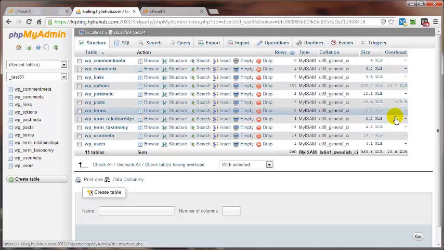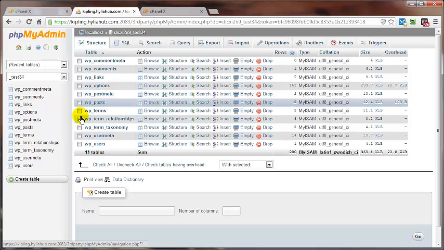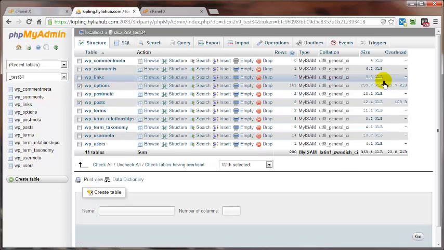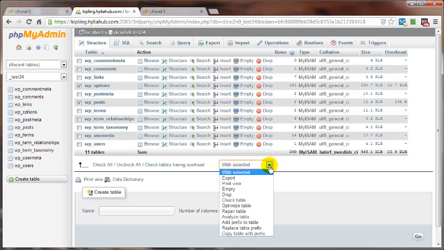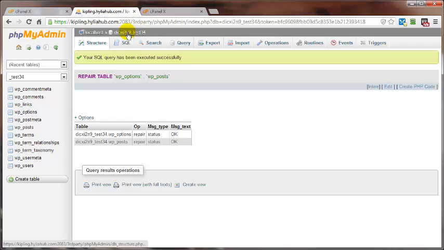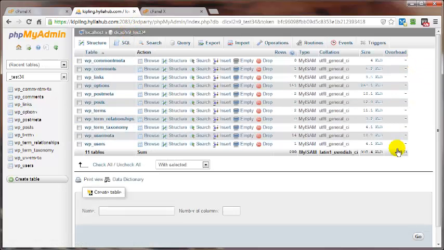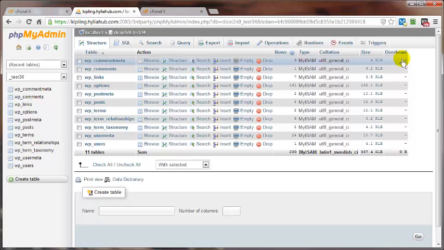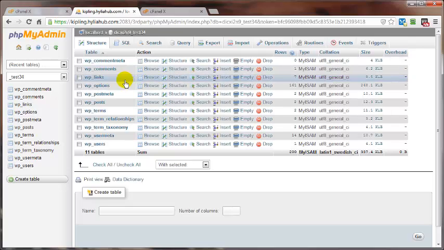So what I do from time to time is I'll log into my phpMyAdmin, and I'll come on over here and click check tables having overhead. See, it automatically checks all the tables that have overhead. And then over here with selected, click on that drop-down box, come on down here and choose repair table. What that's going to do is remove that overhead. Boom. Come on back up here and you see no overhead. So what we just did was we improved the load time, even though it's a minuscule amount, for that particular script. In this case, a WordPress site.